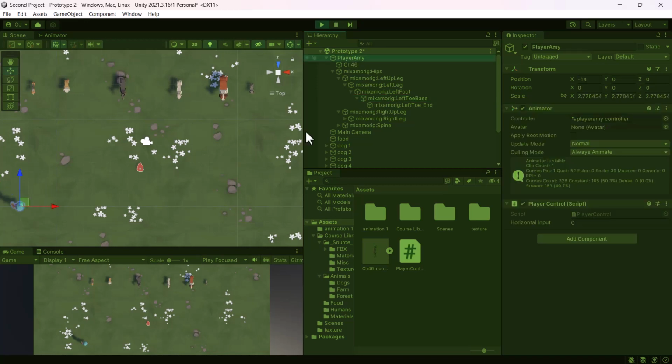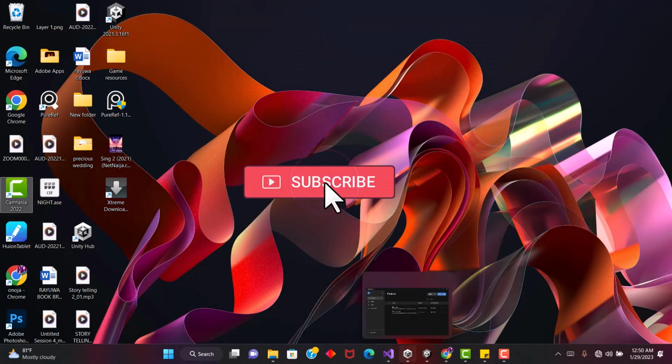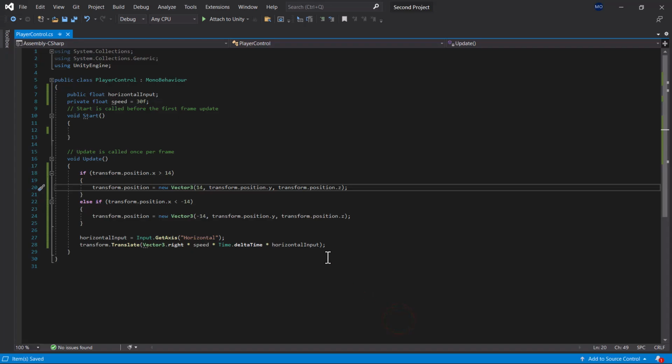Let me select the player, and you can see the position is not going beyond the positive x-axis. So let's see the negative as well. You can see it's fixed at -14. So let's stop the code, and then I'm going to go back to the script so we could explain a few things before we wrap up.